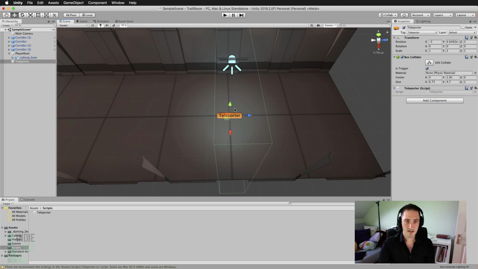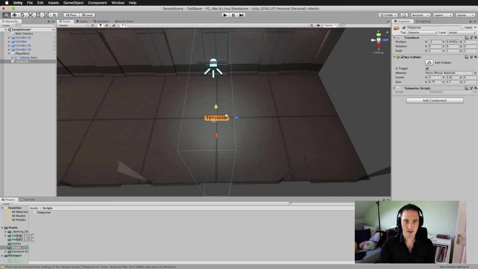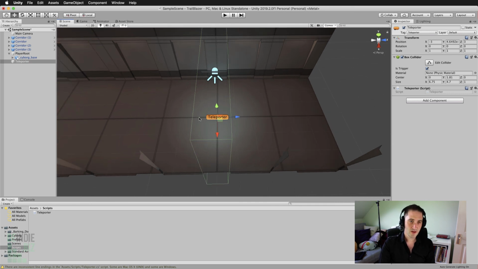But if the player did some sort of mammoth leap and reached the center of this trigger, we would get notified about it here. We can't be certain where inside this collider the collision detection could happen. It could happen at any point within this volume.